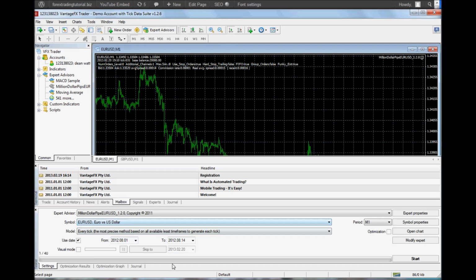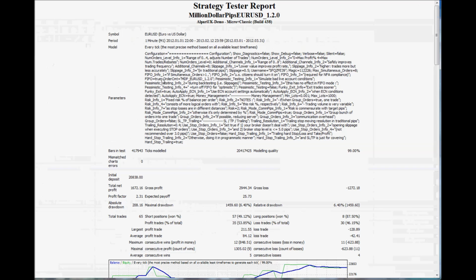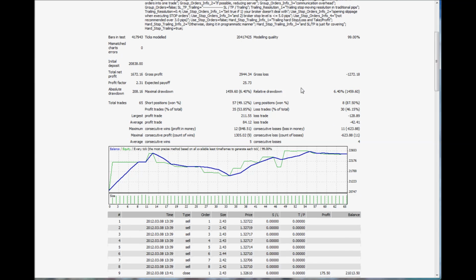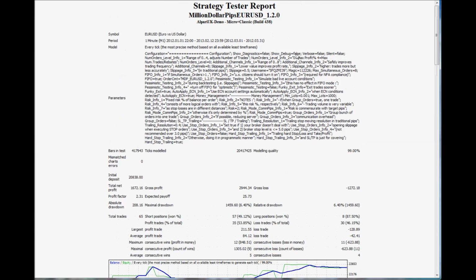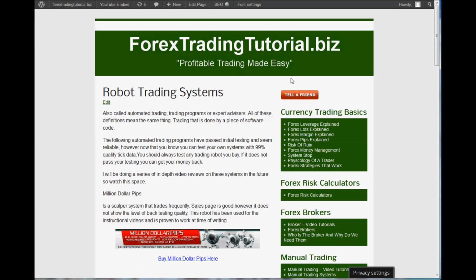The reason I'm doing it that way as well is because any optimization that you use through MetaTrader 4 takes a lot of power and takes a lot of time, so it just allows me to do it in a reasonable time scale. I'm only really going to do the one anyway. While I'm showing you that, I've done a whole year's worth of testing, and this is done on a 2-month and 1-month basis, again with Million Dollar Pips. And while I've set up and am running the system, I'll show you that.